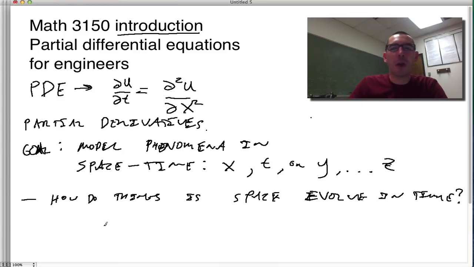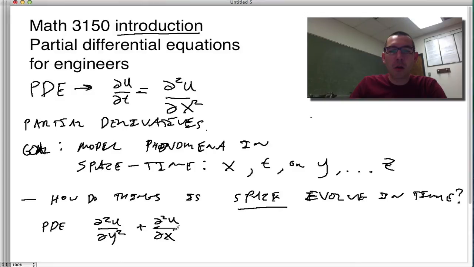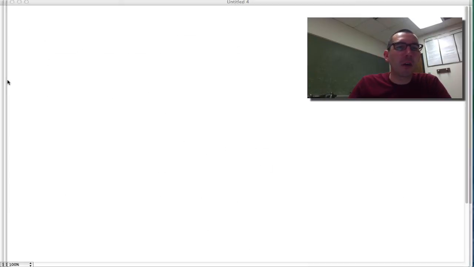And so, of course, we can also talk about things that are evolving only in space, where space might have multiple dimensions. For instance, there's the Laplace equation, another PDE we have, which we'll study a little later. That's an equation that doesn't involve time, but does involve two space variables, x and y. So these are the two examples of PDEs that we'll be studying this semester. But the idea is that a lot of times when there are interactions between things that happen spatially and otherwise, you get things like this. So let's focus in a little bit more carefully.